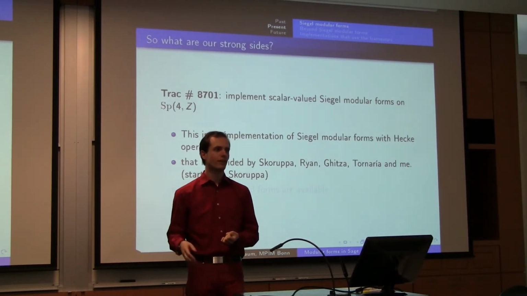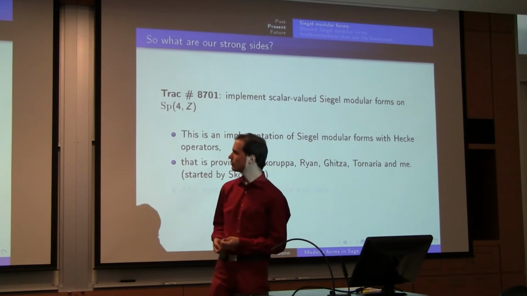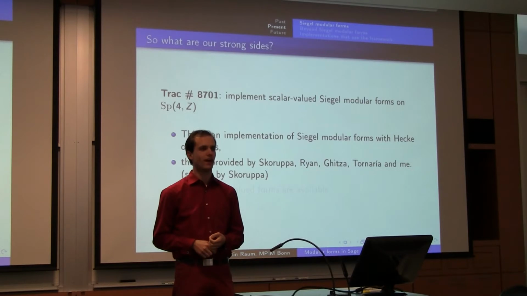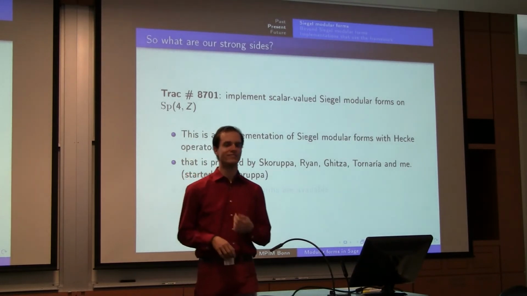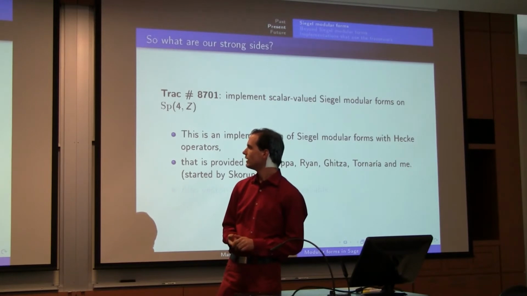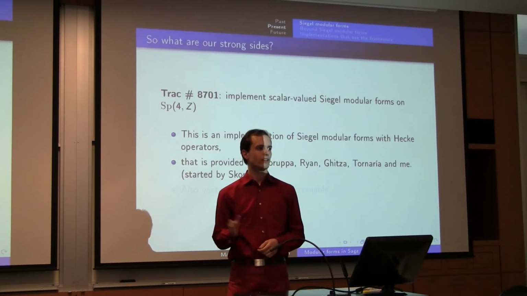I mean, scalar valued modular forms are fast. I've used them, or rather I've used an adapted version which was even faster, but vector valued forms are not really optimized. That's mainly because multiplication is not coded in Cython, but in Python. And of course, it's kind of a trivial task to do it, but it's a nasty task. So, and this has been done by several people, including me. But the implementation was started by Skoruppa, and Nathan also joined in that project very early.